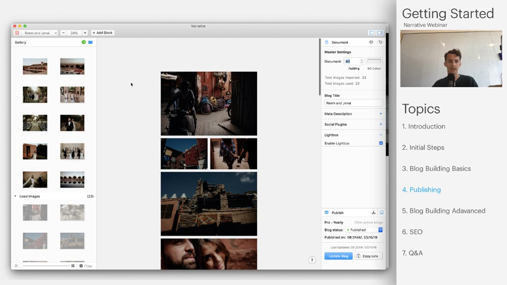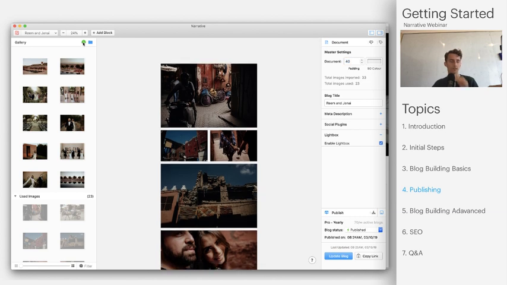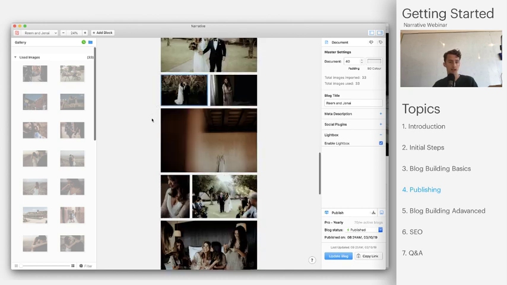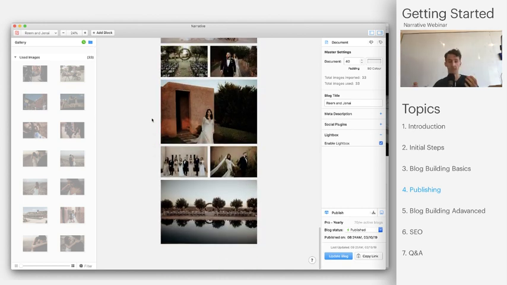We also have, as we talked about before, the option of clicking this button here, and it will just add those images to your layout. This is a new feature that came out with the most recent version of Narrative, which is 2.3.2. So if you're not on this version, you'll need to update, and then you'll be able to use this tool.